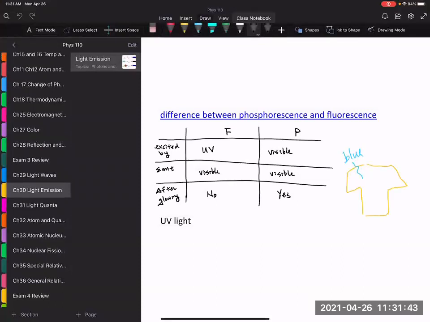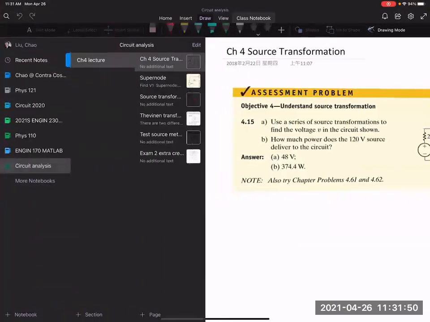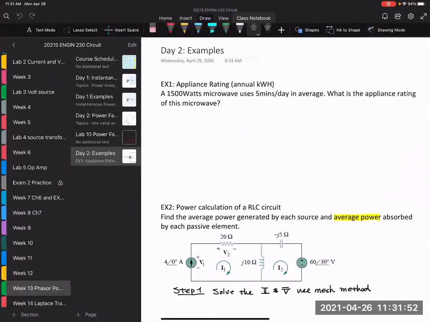Okay. All right. So today we're going to continue our discussion about phasors. We briefly talk about how you do the calculation for the phasor, because most of it is the same as what you learned in chapter 4, except everything starts to have a complex number instead of a real number.